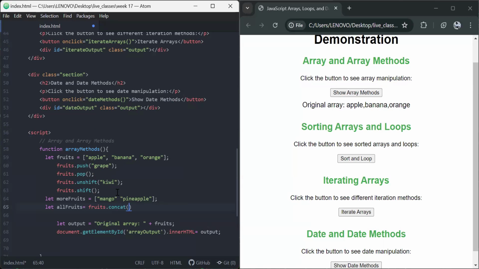So the name of the other array is moreFruits. So this is going to merge both arrays together.